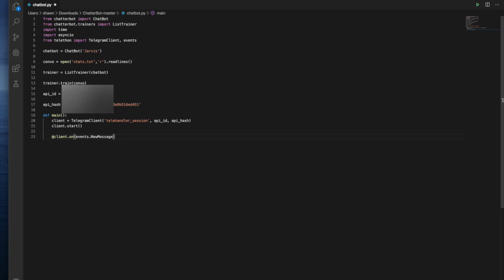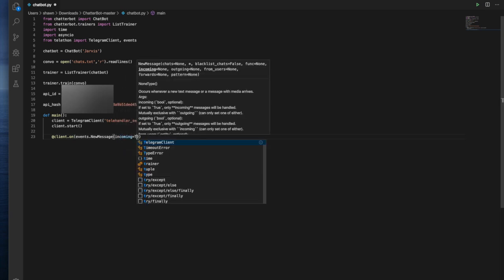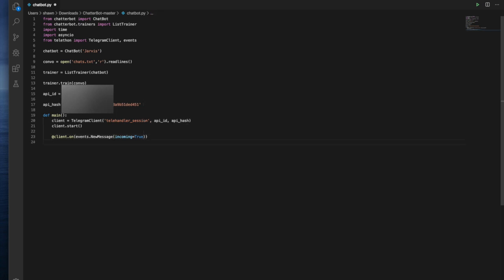Alright, and then we want to wait for incoming messages only if it's true. We just need to wait for incoming event messages. Alright, now we're going to make use of the async syntax. So async def handler. So this is a function. We're going to pass in the event.